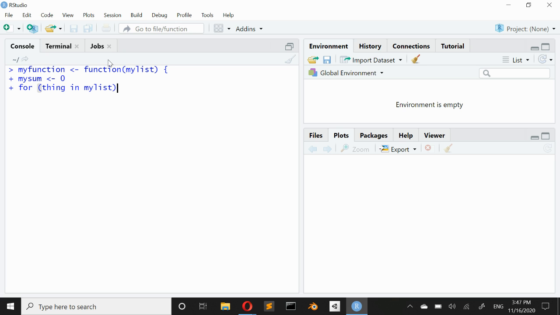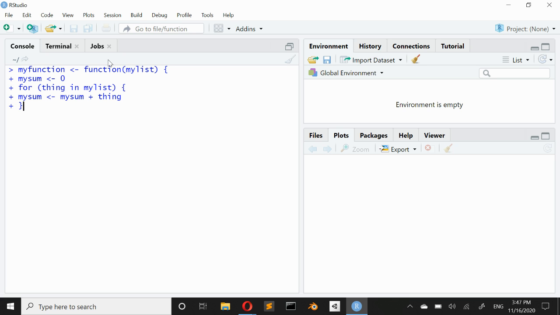This says create a variable called thing, and every time we go through something in this list, it will be just the next thing in the list. We'll have some more curly braces, and we'll tell it what to do: my sum will now be whatever my sum was plus thing, that number that's going through this time around.